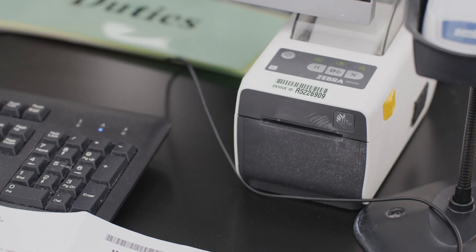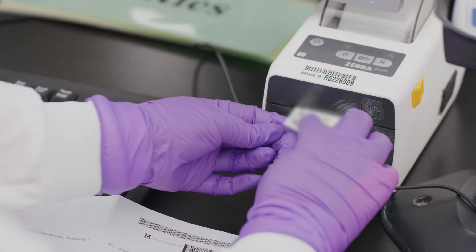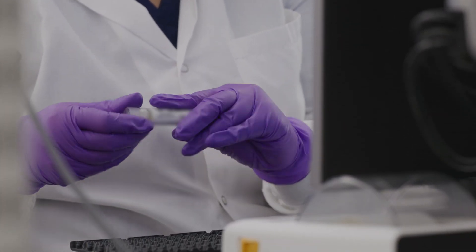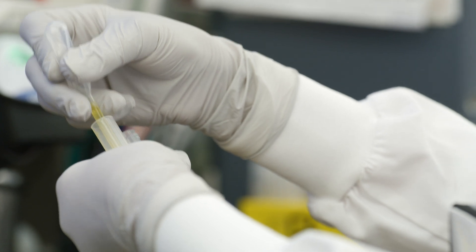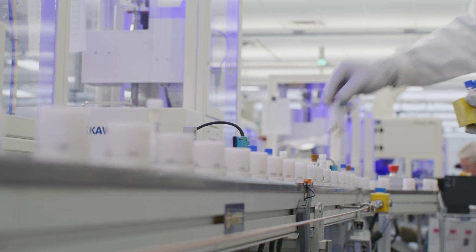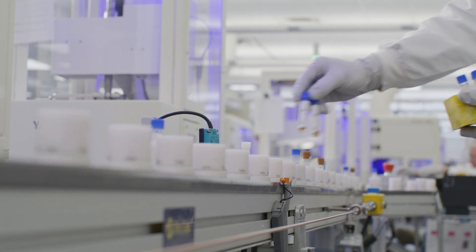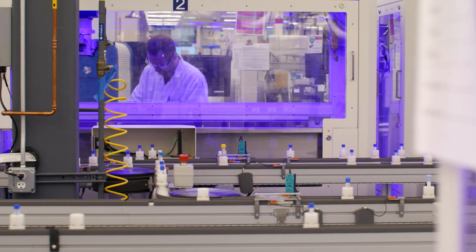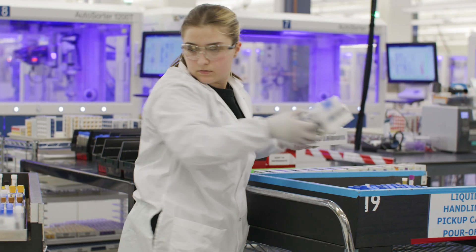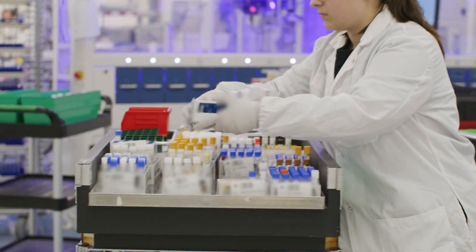They're accessioned. Some of our samples go to what we call pathology accessioning, in the main floor accessioning. If there are three tests or multiple tests on one sample, they go to liquid handling where they're poured off and aliquoted. There's an automation system where we sort all of our samples. Those are sorted to the laboratory destination, put on a cart, and then they're delivered to the laboratory. There are a lot of different things that happen within the floor between all the different teams.